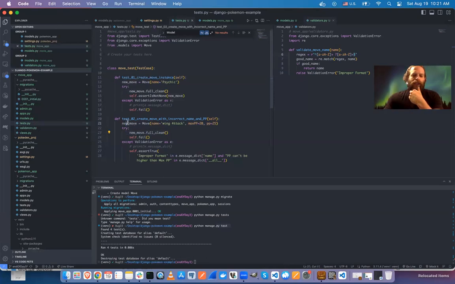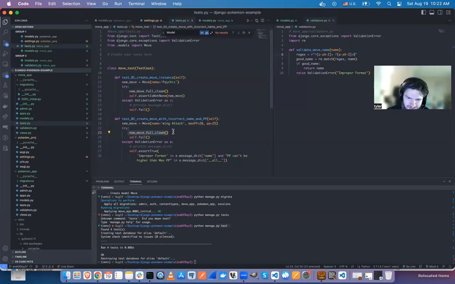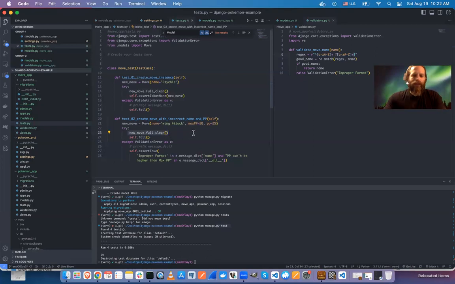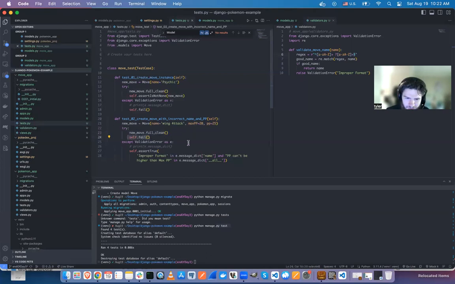So we have a valid instance of move, which is like a row in the table, and then this line gets executed. And what happens when this line gets executed? It would pass. And then what happens next? Self.fail would get called and it would fail.